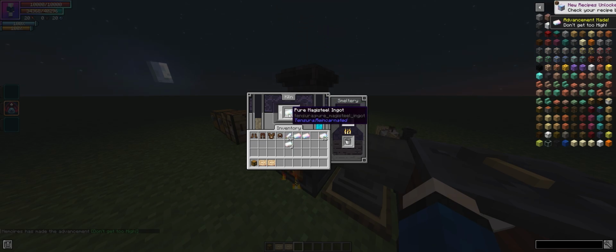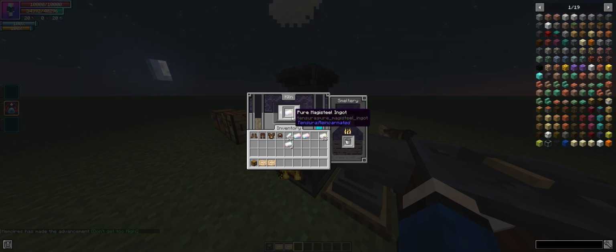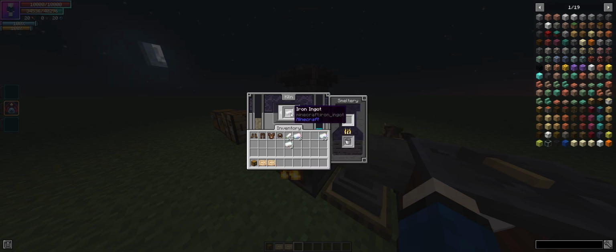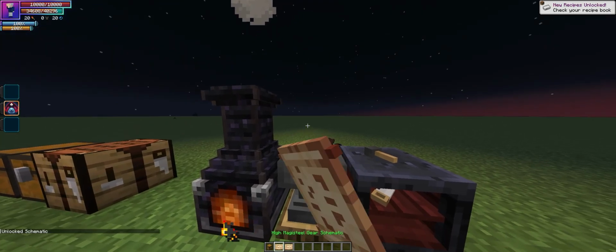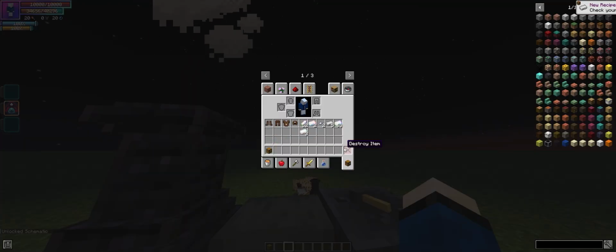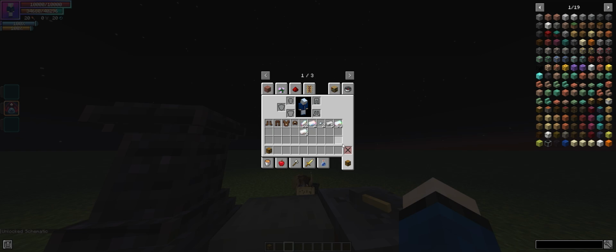And now we can also produce pure magic steel from the very back if you have 9 molten magic steel. And I believe for high you need 4 molten magic steel and 5 iron. And you're able to produce these straight away, so you don't have to wait for your stuff to evolve from low.